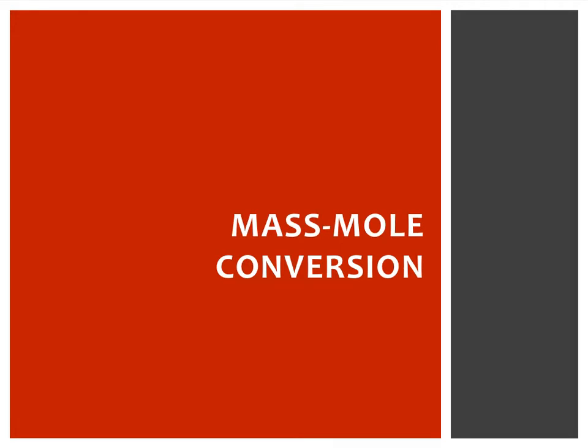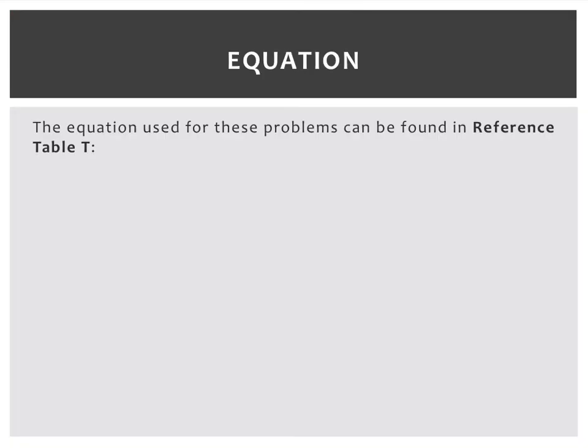All right, so now this next section is going to deal with the meat of this unit, mass and mole conversion. So we're going to be looking at how to convert from mass to moles and moles to mass of a given substance. So let's start with this equation, which you can find in your reference table. And I'm going to write my own version of this, where the number of moles is equal to the given mass over the gram formula mass.